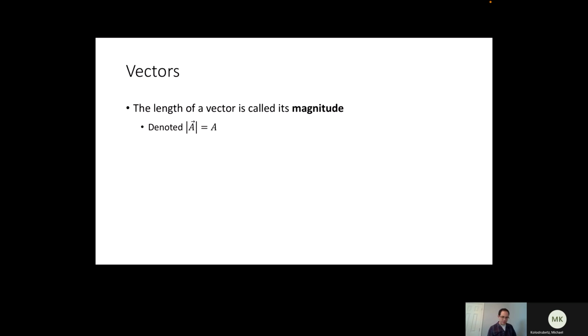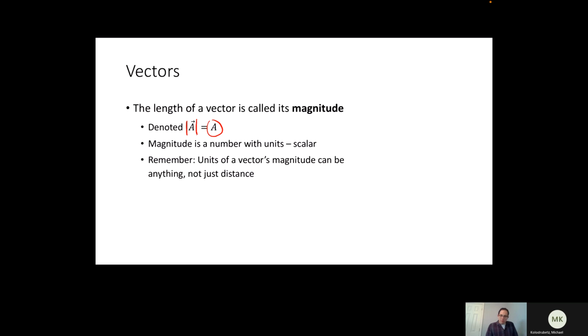There are two different ways we will denote this. One is that we will put absolute value signs around the vector, or occasionally we will simply drop the bold or drop that vector symbol. So if I write just the letter without anything else, that will be the length of the vector, the magnitude of the vector. So if you think about it, magnitude is a number with units, the same units as the vector itself. So that's a scalar. Magnitude of a vector is a scalar.